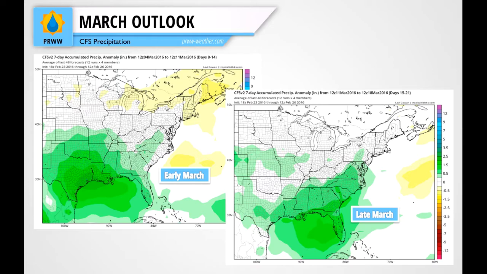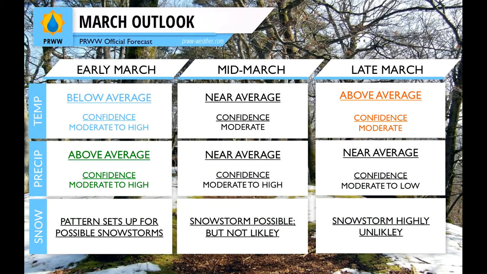Here's our official forecast for March 2016. Early March: below-average temperatures. We're fairly confident about that because we have the stratospheric warming, the negative NAO, as well as the Phase 8 MJO in place. We're also thinking that we're going to see above-average precipitation because of that negative NAO, though I'd put confidence closer to moderate since Phase 8 MJO doesn't really support above-average precipitation. As for snow in early March, this is going to be the most favorable time this month for us to see snow, with storm systems coming up the coast. So if you're a snow lover, early March is going to be your time.